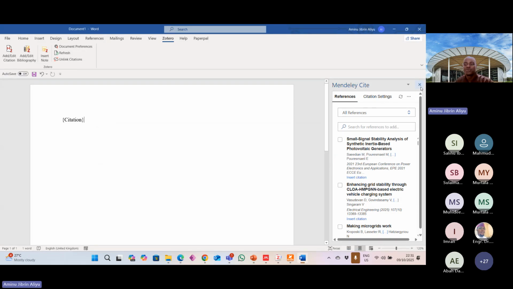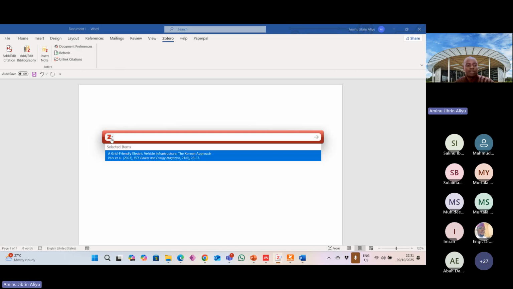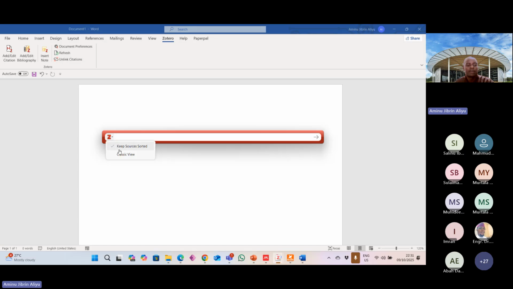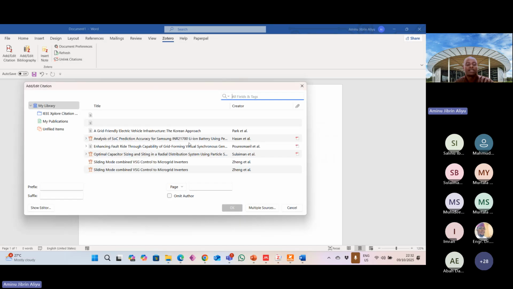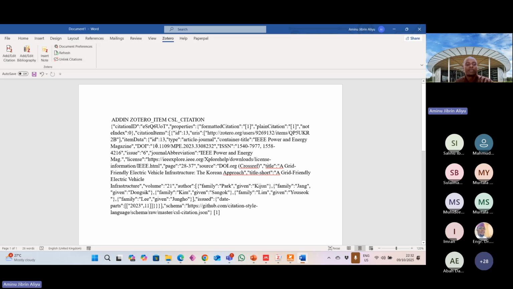However way you choose to search, or you can click the drop down here and choose classic view. When you click classic view, it is going to show you the whole list of your references, and you can now choose the one you want to cite. So if this is the one I want to cite, I can say okay.